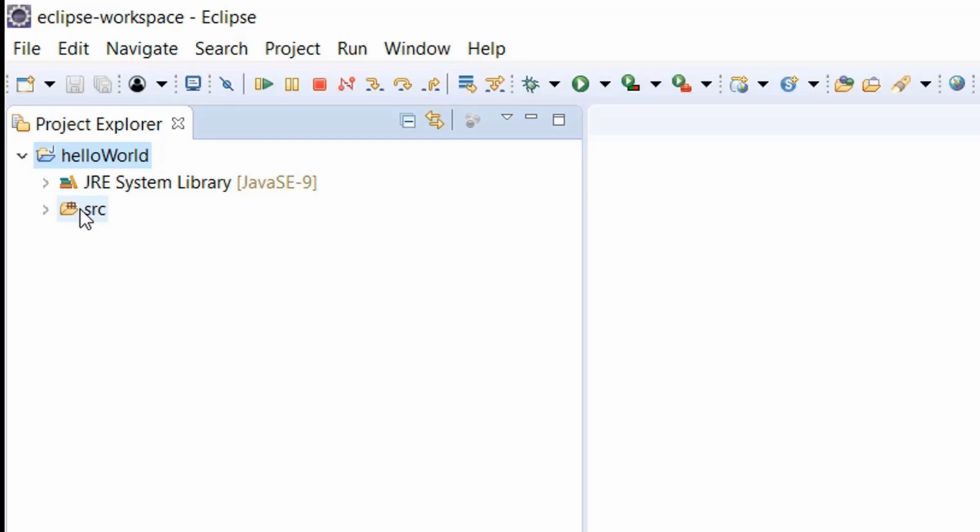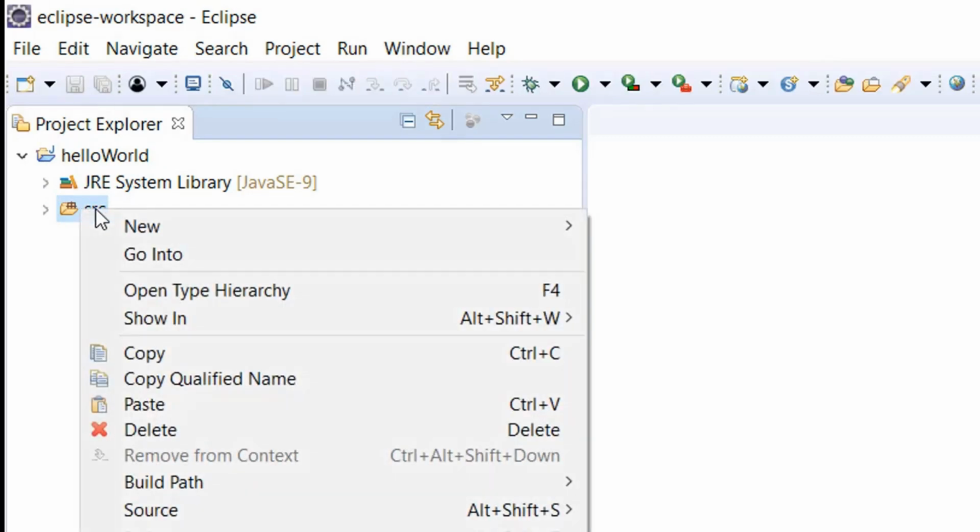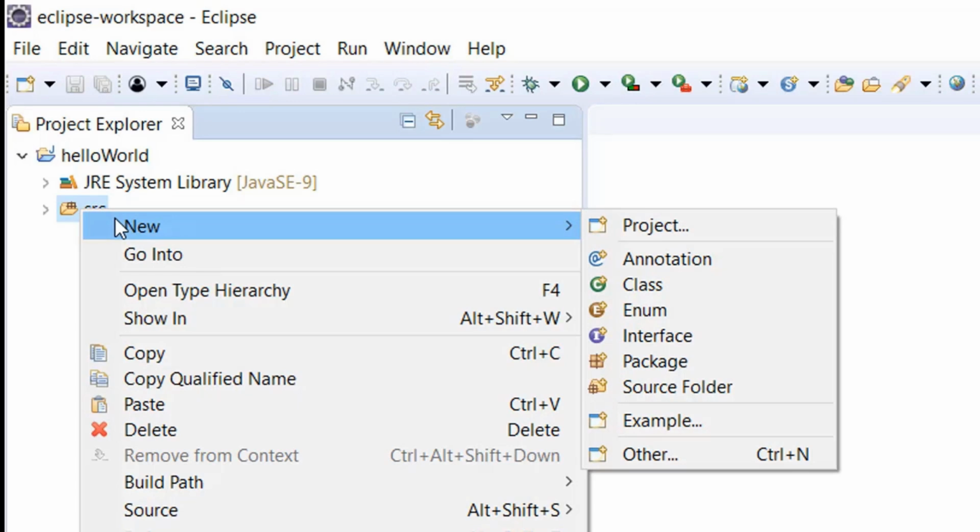Go ahead and hit on src. SRC means source. You right click on that and it gives you a new window or a new tab. Move your mouse and go ahead and select Package.